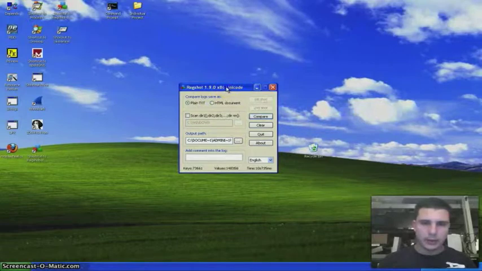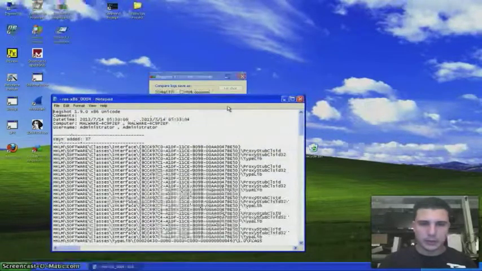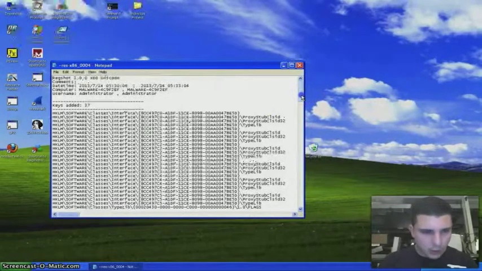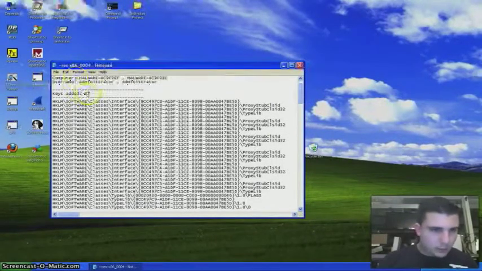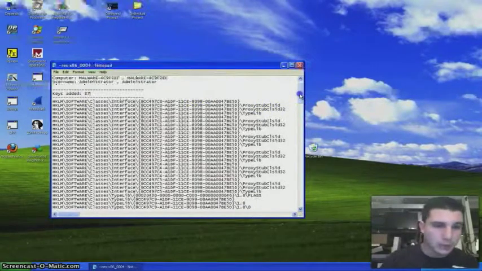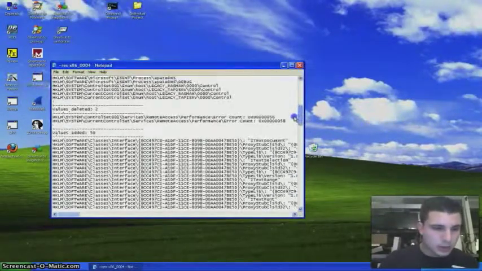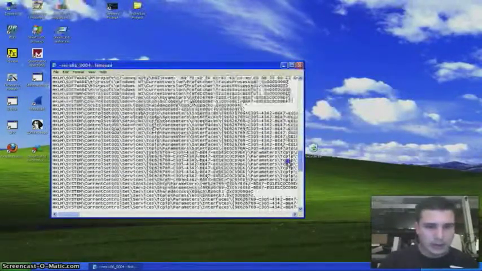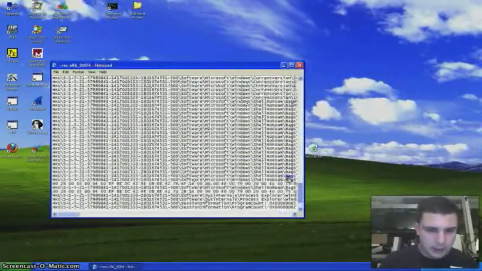So since my RegShot finished, I'm going to go ahead and compare it. And would you look at that, first we saw that there were only 2 keys added in the baseline. Now there's 37. There's a couple that were deleted, values that are added, values modified.